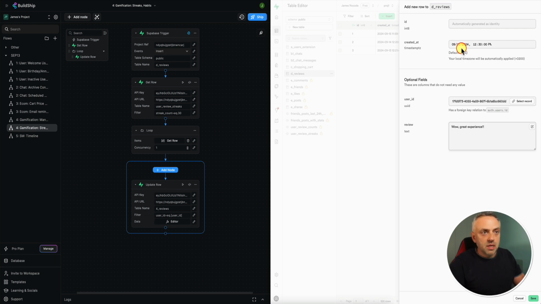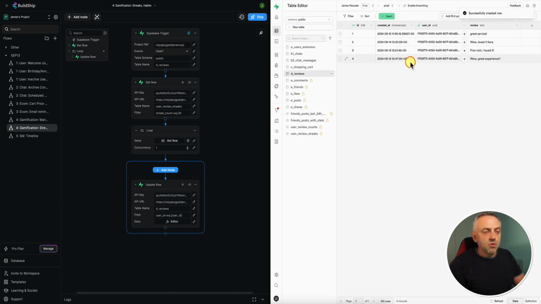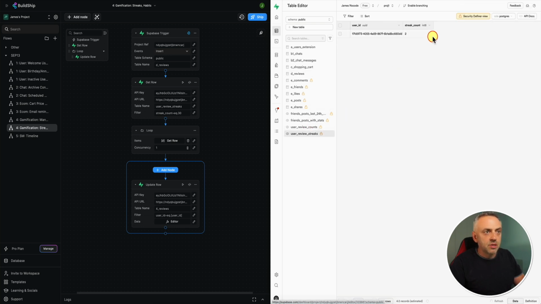And let's say this is September 12th. I hit save, and now we have the same user, 1, 2, 3. And if I go in here, streaks, it's going to be 3 now. So this view that I have created is tracking the streaks this time.